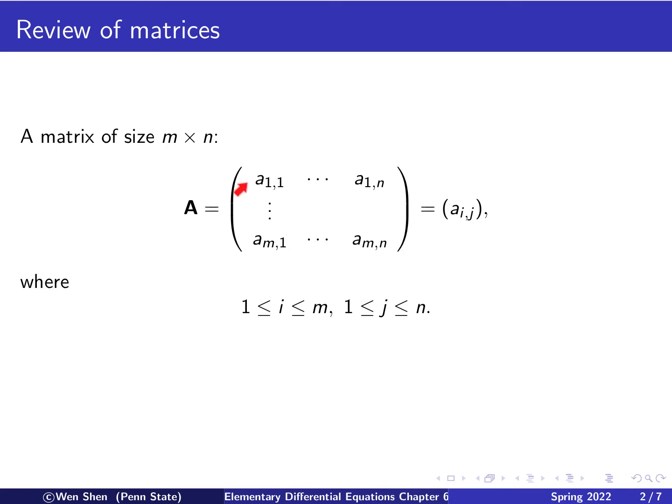And then you will have A11, A21, all the way down to Am1, m rows here. So total number of elements is m times n. Another way of writing this would be just putting the bracket A_ij and then one specifies i runs from 1 to m and j runs from 1 to n. In this discussion, we will only consider square matrices, that is m equals n. In particular, we'll focus our attention for n equals 2 and n equals 3 sometimes, mainly for n equals 2.